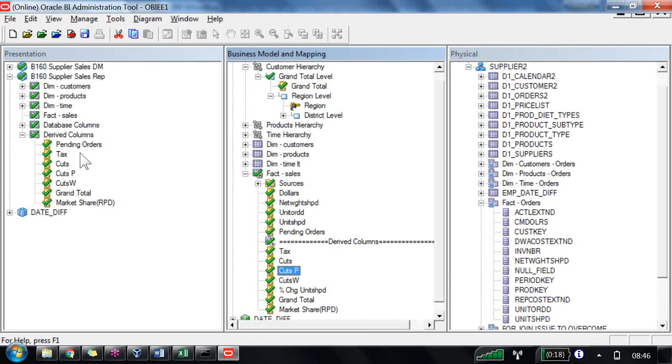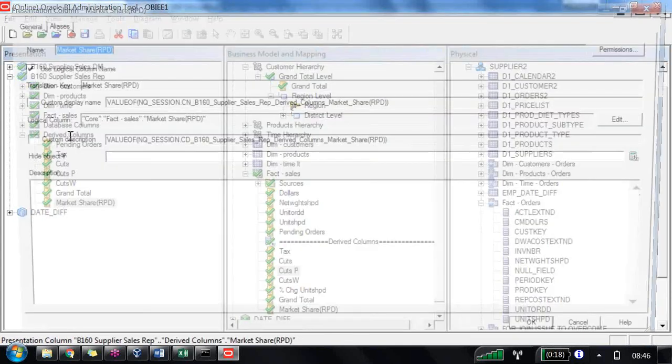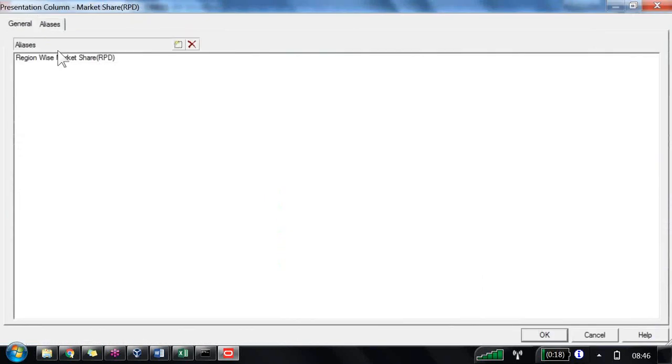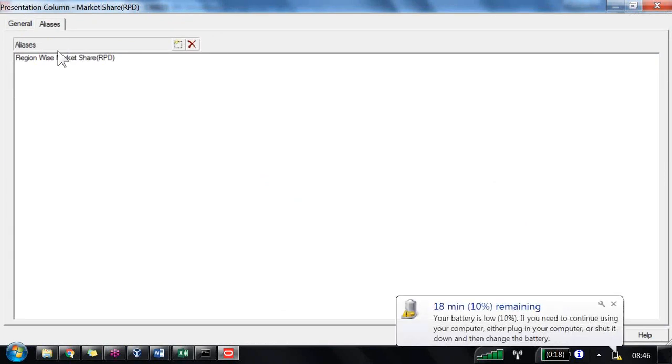Even though it won't change over there, it will work fine because of aliases. If you directly drag the column, it will change. If you wrote hard-coded values somewhere, a case-when statement, it won't change, but still it will work because of aliases. So if you rename it at any point of time, we need not worry about it. The system will automatically change everything.